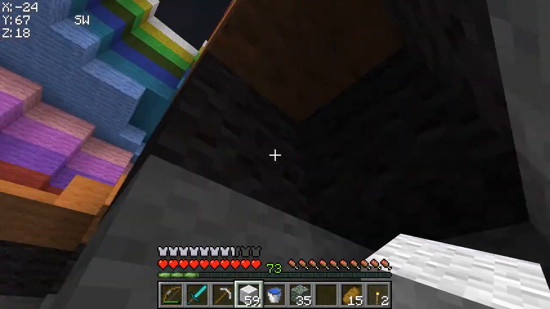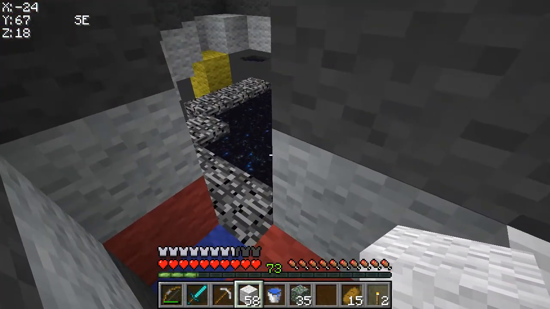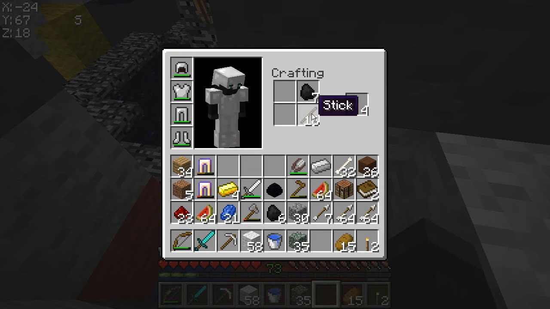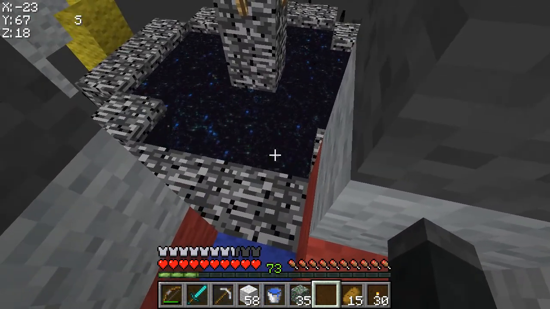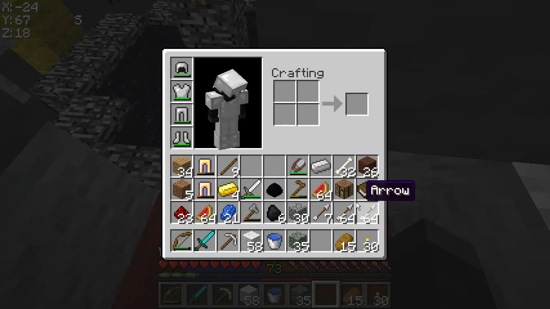Did I seriously just anger an Enderman somehow? That would be horrible. I don't think so. I could make more torches. I don't see why, but why not? Or something? What else do we need? Do we need anything else? I don't think I need anything else.